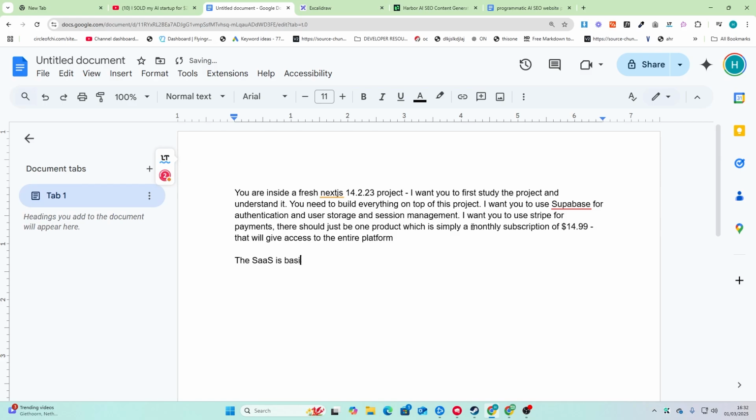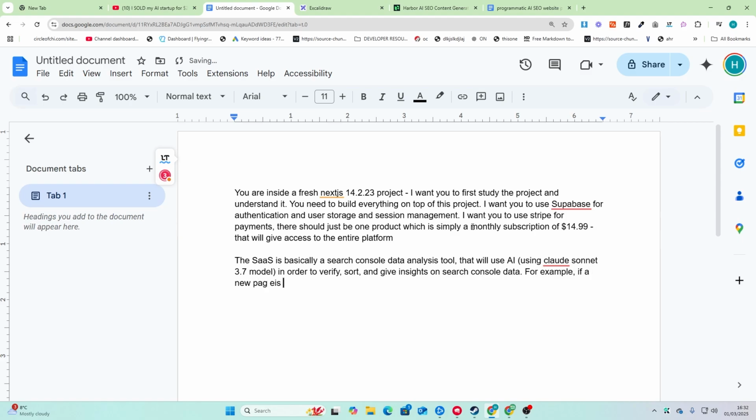The SaaS is basically a Search Console data analysis tool that will use AI, using the Claude Sonnet 3.7 model, in order to verify, sort, and give insights on Search Console data. For example, if a new page is found to be getting impressions or clicks, then this should be shown to the user.